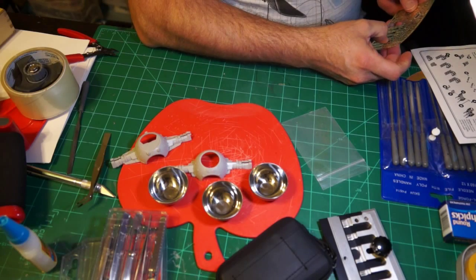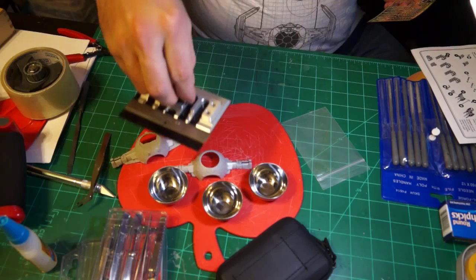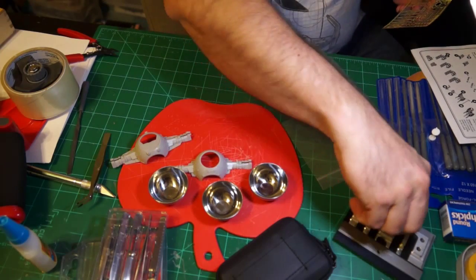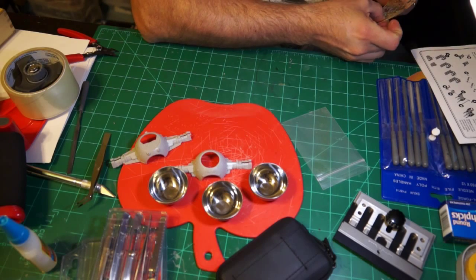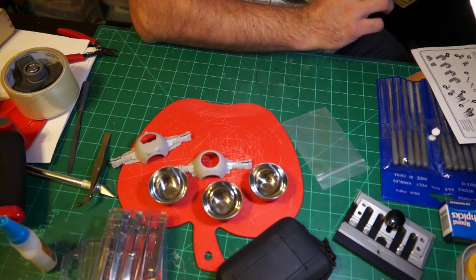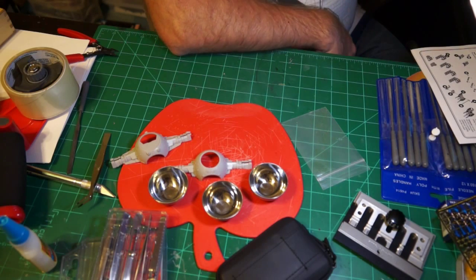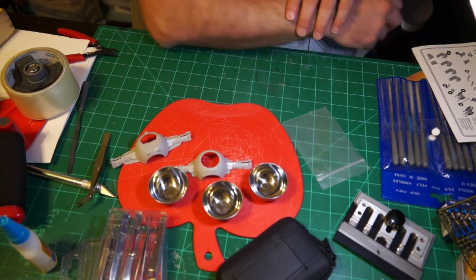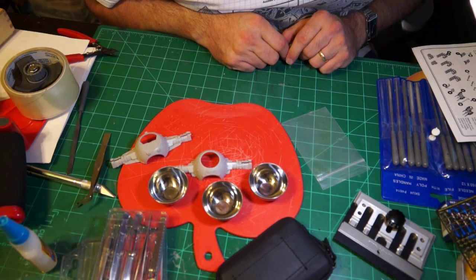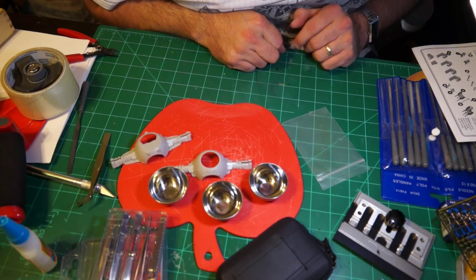Okay? If I have any photo etch parts that need to be flattened, I got my photo etch bender here, which can also work as a flattener, because I can put some force down on it and just clamp it and let it sit. So if I accidentally bend something wrong, I can unbend it, and I got a part that got bent somehow. So, put my movie back on and get going. I will see you guys in a little bit. When I start doing the first couple of photo etch parts, I'll stop and let you guys see what I'm doing to glue them on.